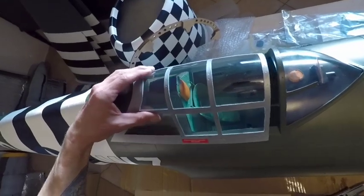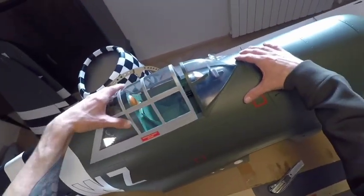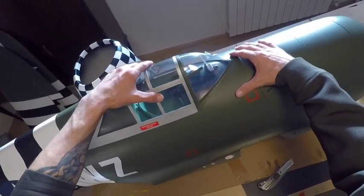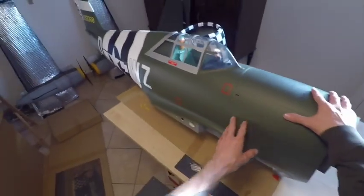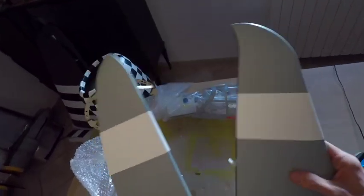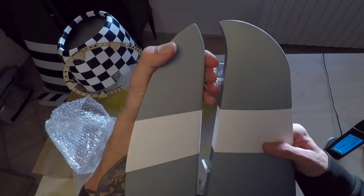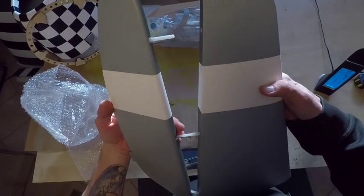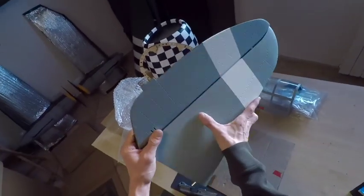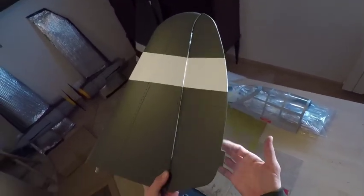It has a sliding cockpit, as you see. We will do a sliding cockpit here, of course. Nothing, but that's beautiful. Here's another part. Of course, all these need gluing. It's not glued, but it has nice, strong hinges, you can see. They're nylon hinges. It will be all glued, but it's a big elevator. That's an elevator, guys.